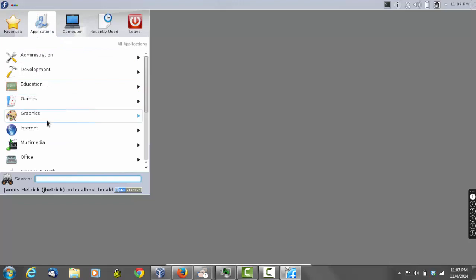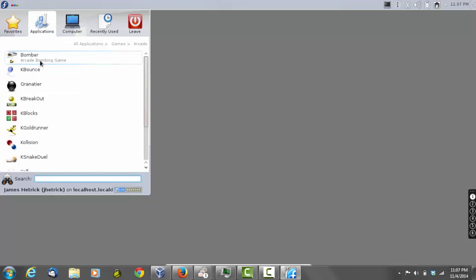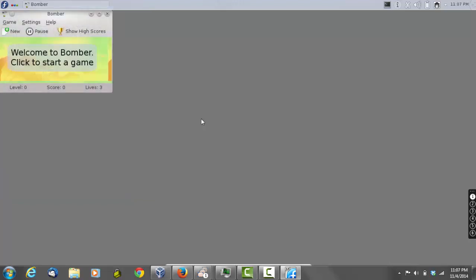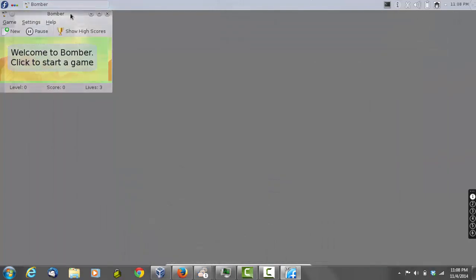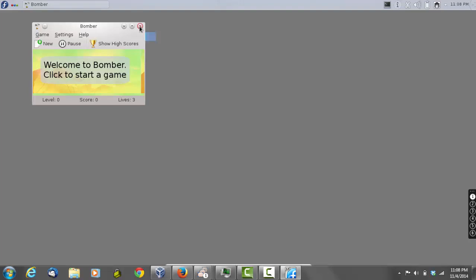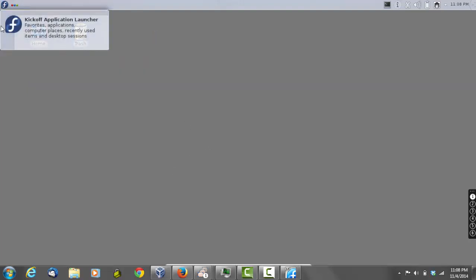So for instance, I might start a Unix arcade game going, and at the same time I'm going to start Firefox under Windows. So this browser is running under Windows. This game is running under Unix. So I have both worlds coexisting in a completely seamless setting. That's what the VirtualBox guest additions have given us.